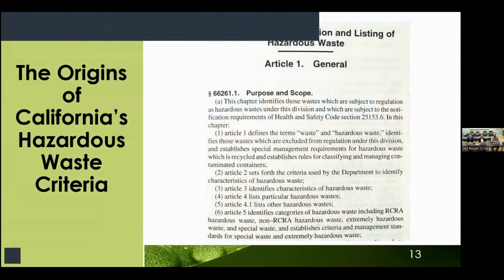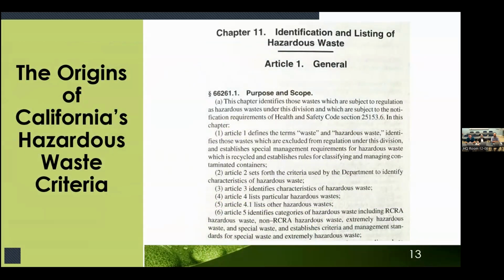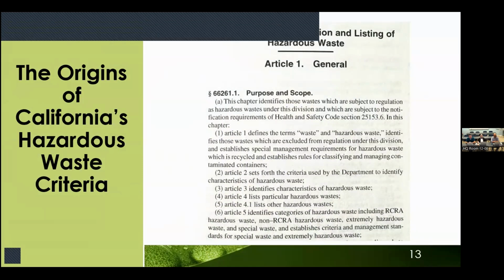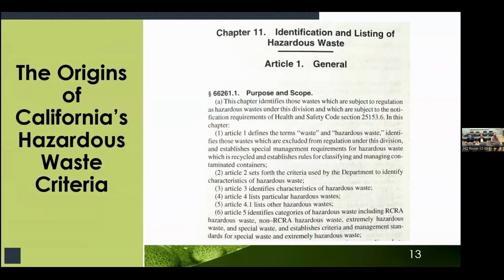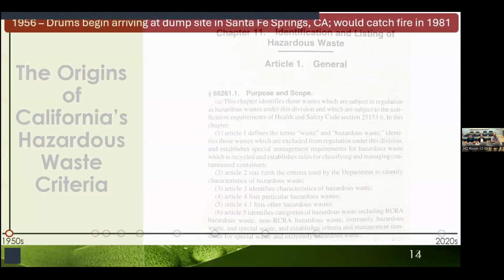As we think about how California's hazardous waste identification came to be, it's important to remember that almost every aspect of them can be traced back to some incident that cost someone their life or damaged their health or property or the environment. I want to tell you about two examples of hazardous waste mismanagement that occurred, or at least have their origins, back in the years before regulation began. I'll color code those in red to indicate those grave costs.